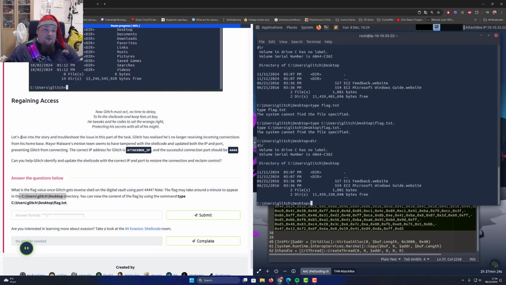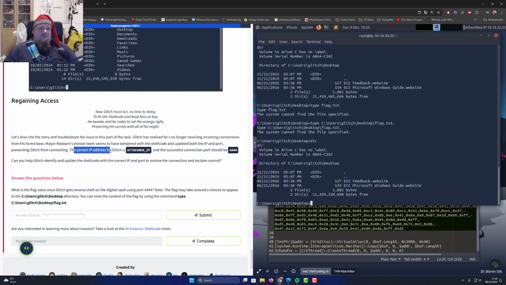Okay, let's read this. Let's dive into the story and troubleshoot the issue. The attacker realized he's no longer receiving incoming connections from his home base. Major malware opinion team seems to have tampered with the shellcode and updated both the IP and the port, preventing glitch from connecting.